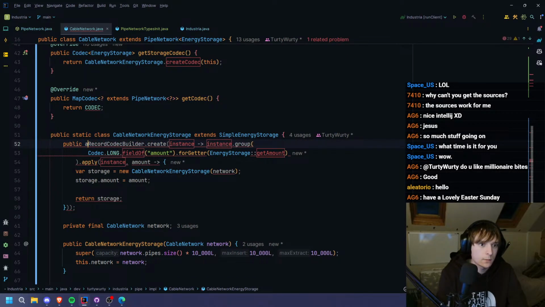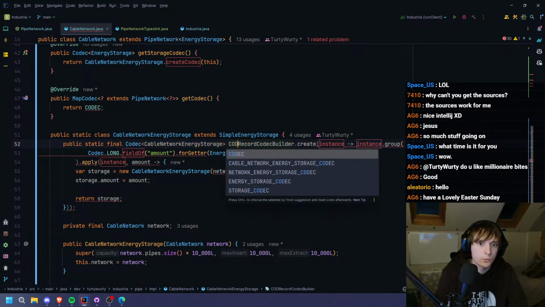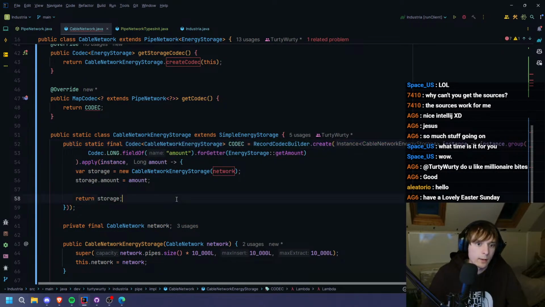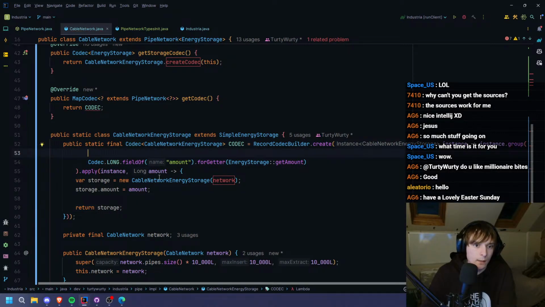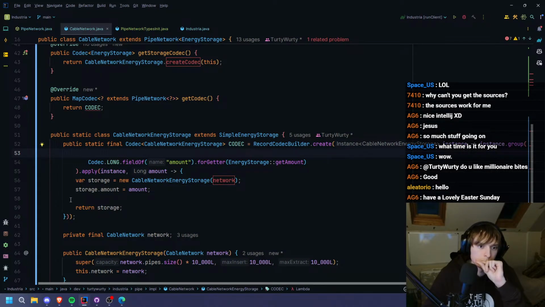Public static final codec of a cable network energy storage codec is equal that. We need an ID. Well, ah, this is going to be recursive though, no? Oh, actually, the Fabric Wiki mentioned something about recursive codecs.